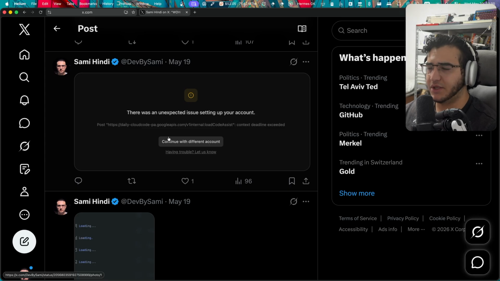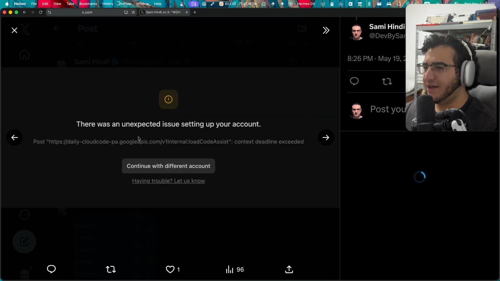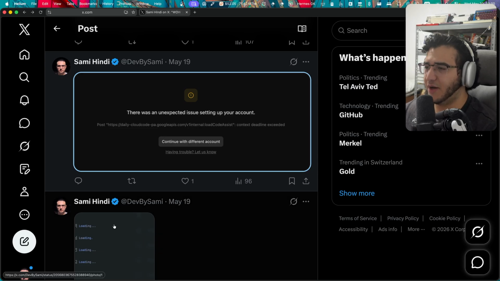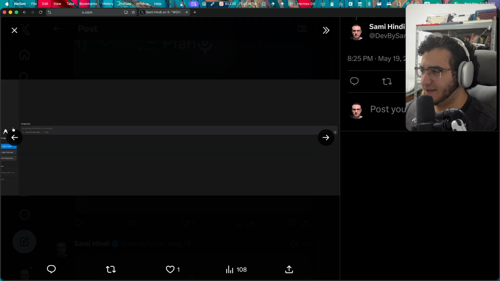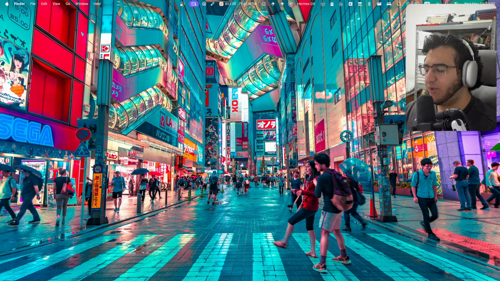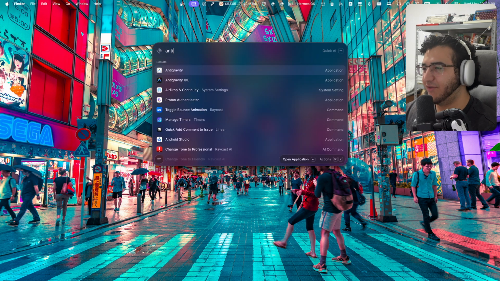Right off the bat, when installing the new Anti-Gravity app, I wasn't able to log in. This is the first thing I tweeted. I immediately went to Twitter and complained, which is what you should do, by the way, since public pressure actually works. As you can see, this was the first impression that I had of the app. Now, this is actually 1 day later, so let's go ahead and give it a try now.